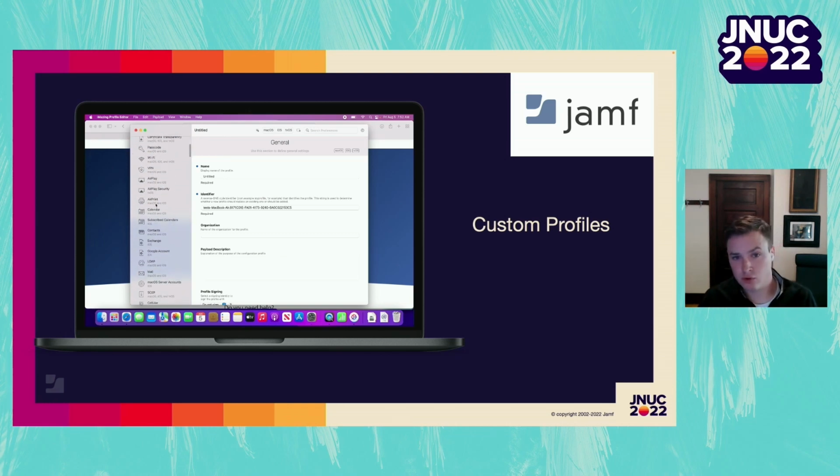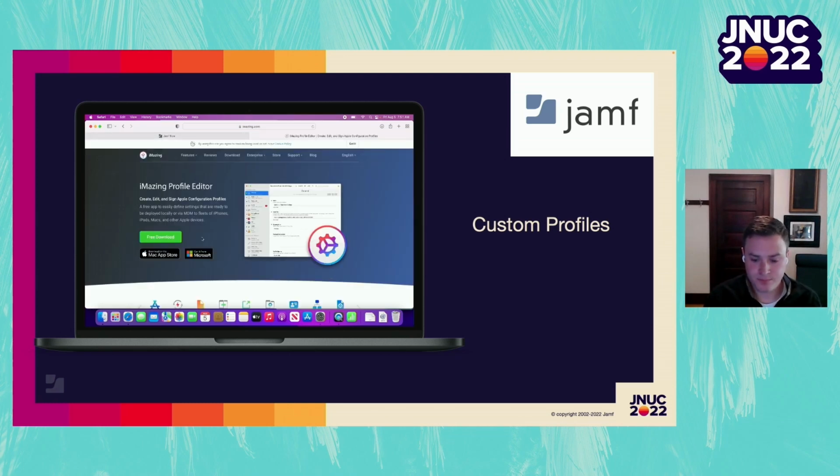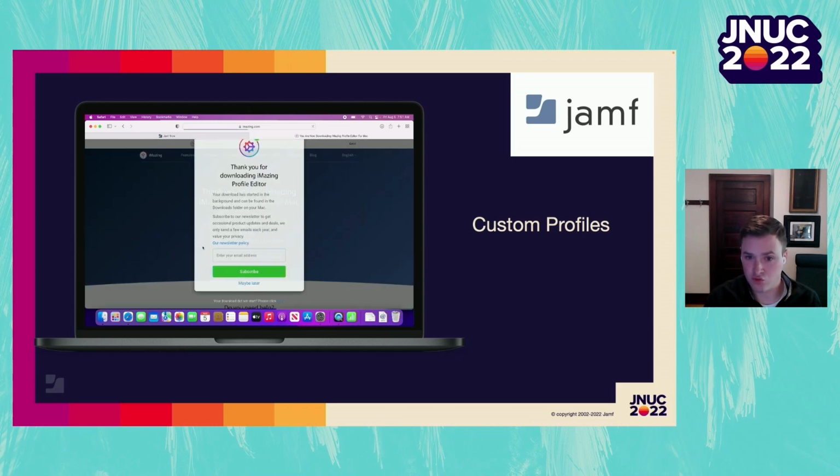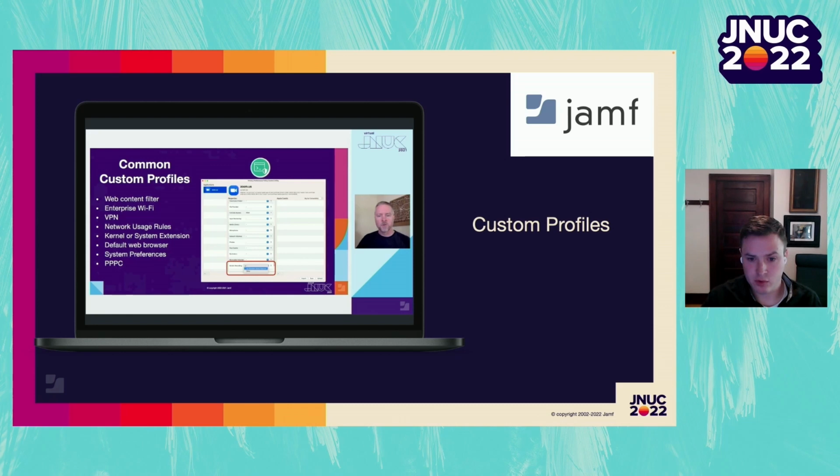Some popular configuration profiles used by our admins are things like content filtering, VPN, and privacy preferences policy control, also known as PPPC. And our colleague Eric has a great JNUC 2021 session on the creation of custom profiles. So we definitely recommend checking that out if you haven't already and you plan on digging into and using custom profiles, because it's a very thorough presentation that goes over, essentially similar to this, tips and tricks that you can use to best utilize custom profiles.